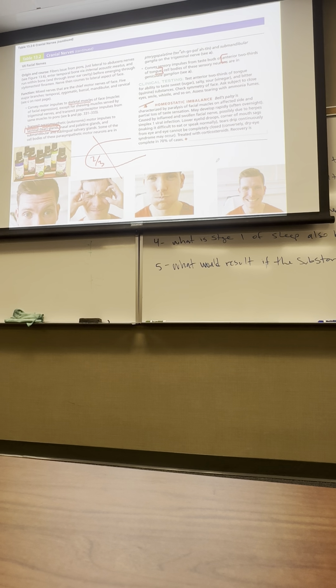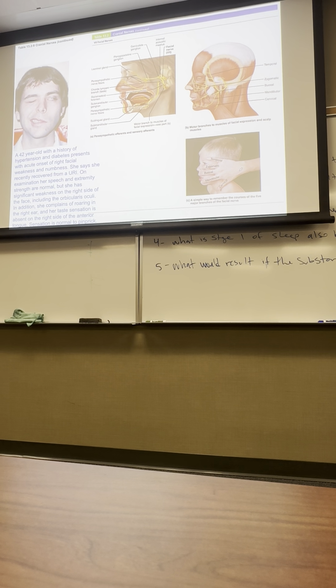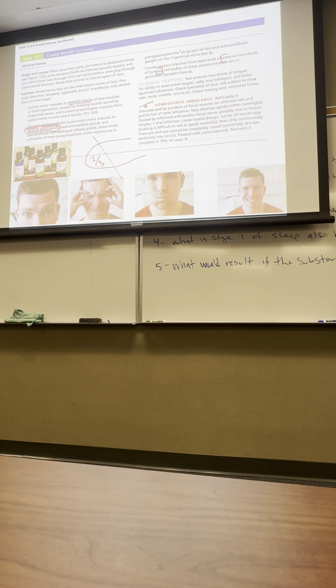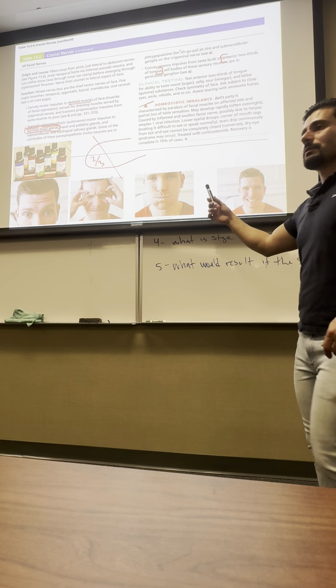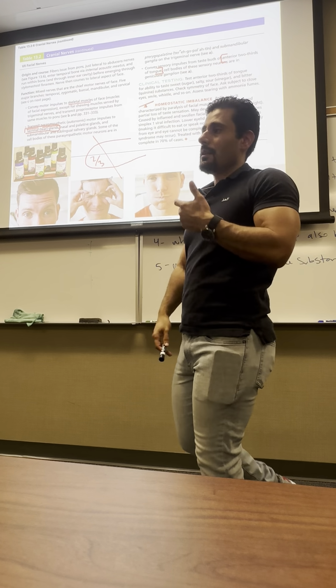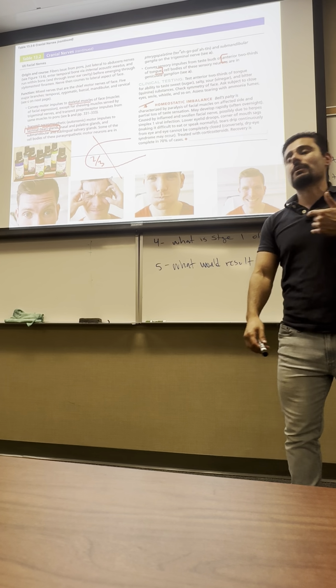So what happens if you're dealing with pathology? This is something called Bell's palsy, where you have hemiparalysis of one side. Bell's palsy is one example that's transient, sometimes acute. What about in a stroke? Do you think these muscles would be affected in a stroke? Yes. You're going to have hemiparalysis of these facial muscles on one side versus the other.